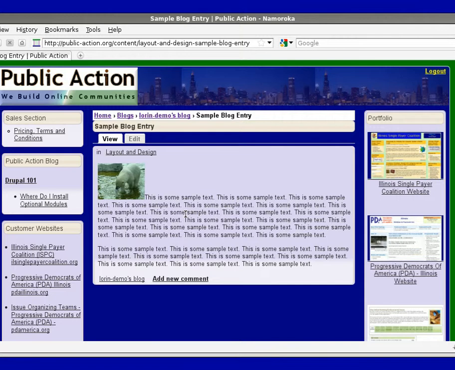Now, in English, we would say the text wraps around the image. However, in web technology terms, you actually place the command for the text to wrap around the image on the image itself. So it's easier if I just show you. So let's get started. Let's put this in edit mode.